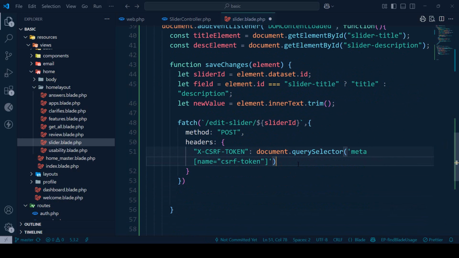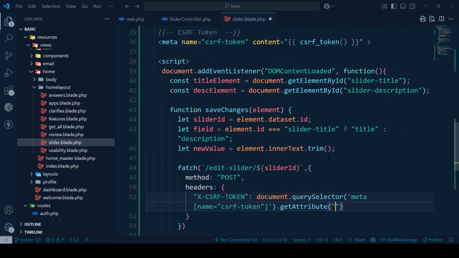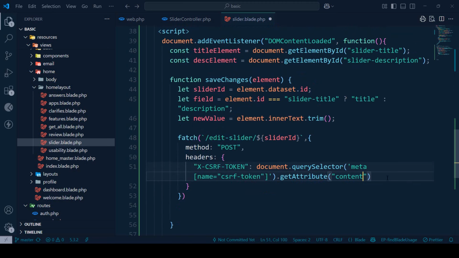So now after that we get our attribute, with getAttribute. And the attribute will be which one? The attribute for the CSRF token is the content. So now here we have to define our content type.